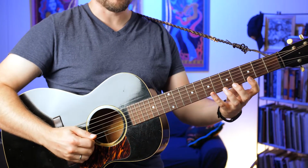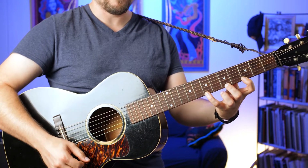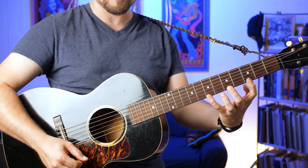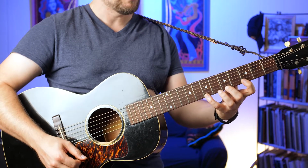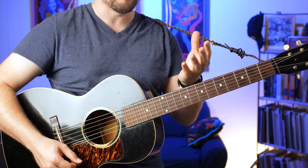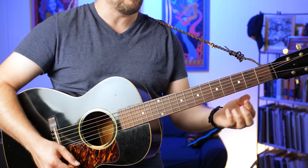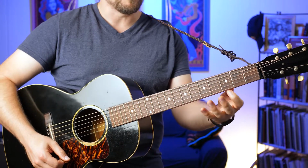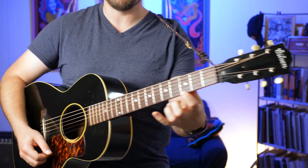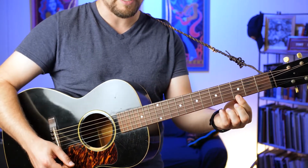So as you notice, when I was playing it, we've got 3, 5, 7. Those are the first 3 notes in the tune, and dang, look at that stretch, right? That's a pretty big one there. The one thing that I want to talk about with the left hand is make sure that your thumb and your index finger are lined up at any point in time. What I mean by that is when you're fretting a note on the 3rd fret with your index finger, the thumb should be right behind it. You're almost like pinching with the 2 fingers on that fret.